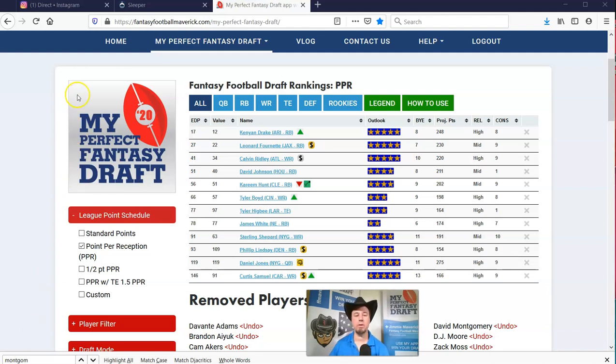As you can see here, all these players ranked very well. Lots of 4 and 5 star players, a couple of 3s. James White only ranks as 2 stars, but I got him so late in the draft. Just unbelievable value. For PPR, I can't believe he was available that late. He's still going to be a focal point of the passing game. But great reliability across the board. I got no low reliability players.